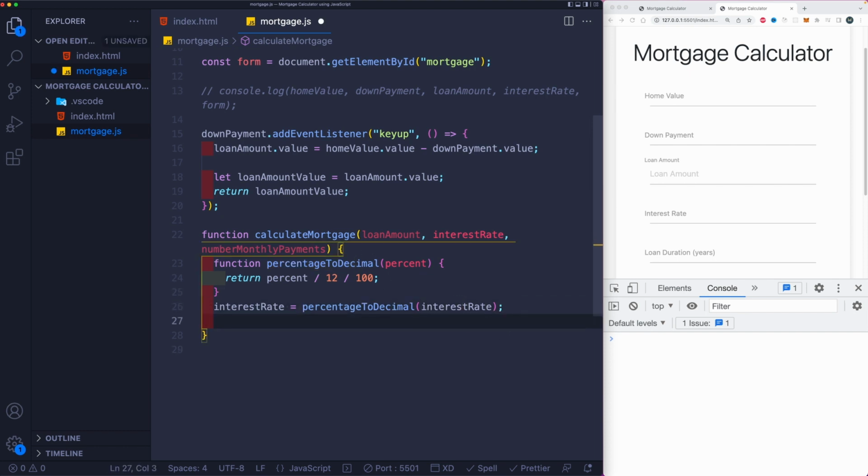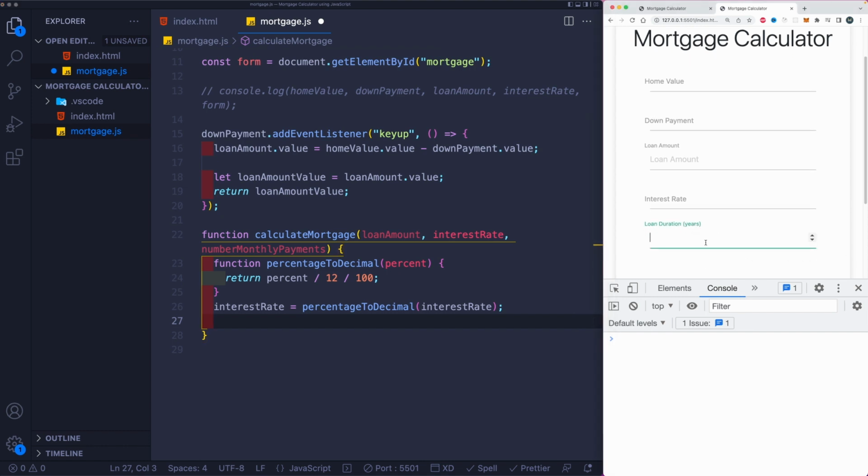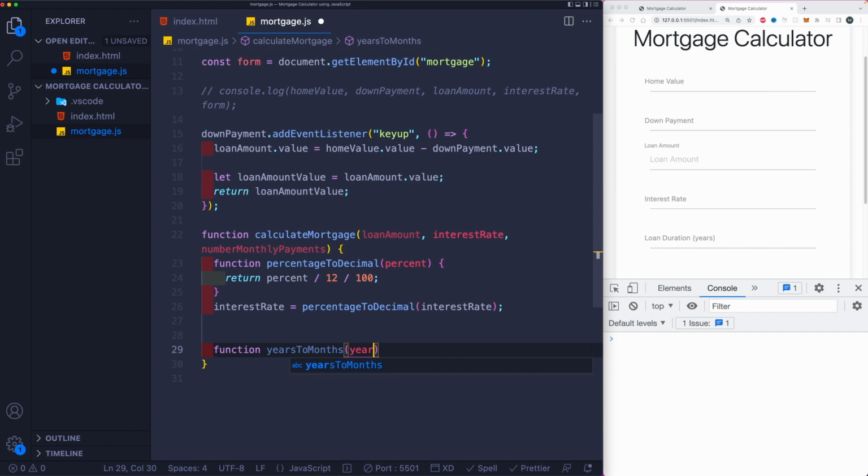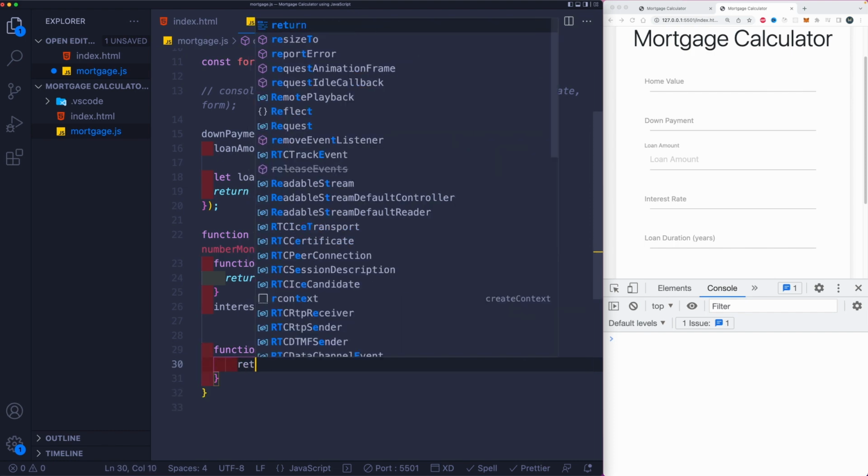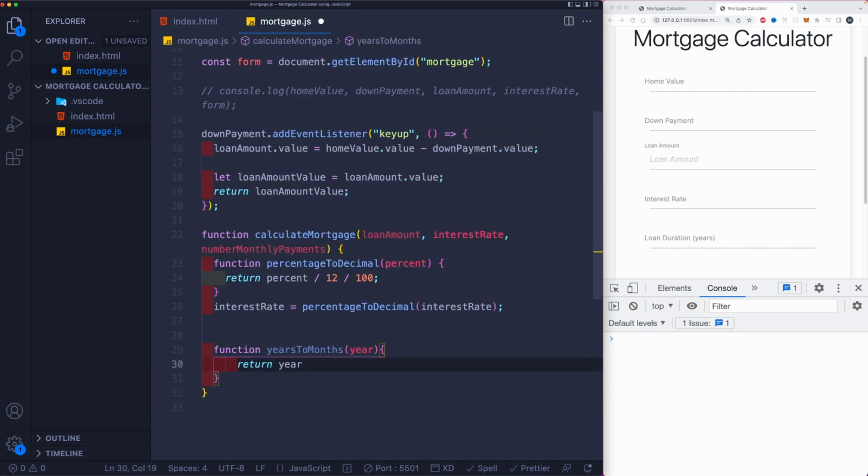Next, we need the number of monthly payments. Now, we are introducing here, as you can see, years, but we need a monthly payment, so we need to convert them to months. So let's create another function. Let's call this function years to month. This is going to take in an argument of year and return the year times the number of months, which is 12.